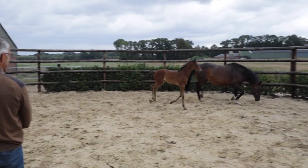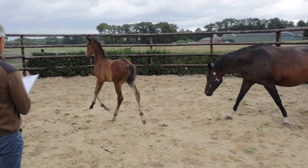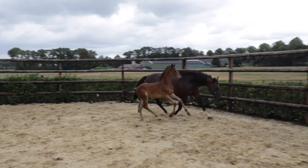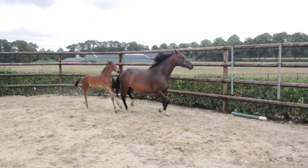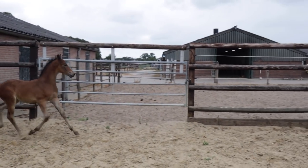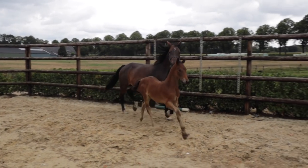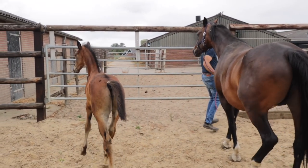So Eternal Flame is a Negro mare, and her full sister is doing Grand Prix now in the Beatrice Ferrer Salat. Eternal Flame is out of the stables of Gert-Jan van Olst, and I think if I see this year how the foals are, it's a very good breeding mare, so I'm really happy she's with us in our stables. He's getting some hairs out of his tail to compare the DNA. Okay.